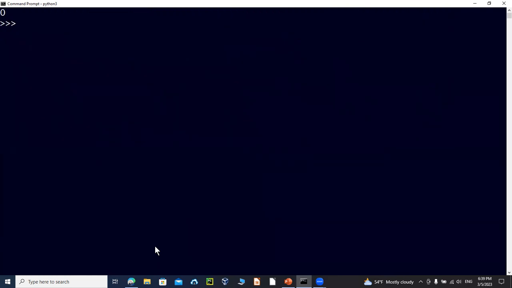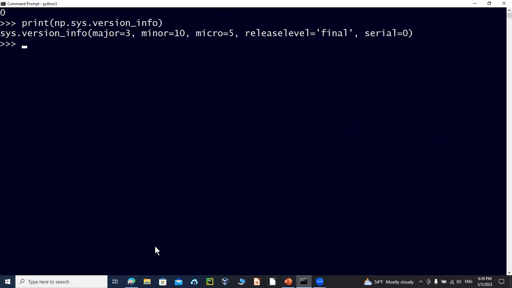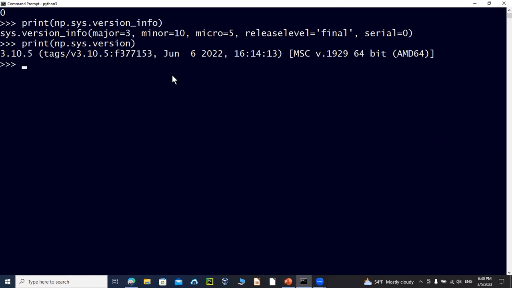I just missed something in this command. np.sys.version_info, and then right here you just have to close it like that. So that is the np module that has the sys module inside of it, and we're using the attribute version information. If I just want to get the version information, I get the version information.